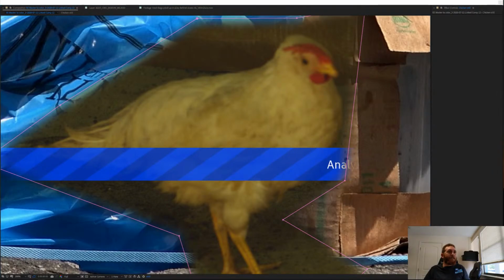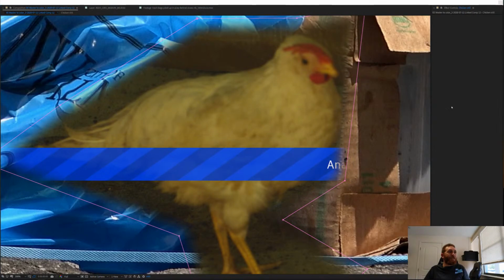We can also utilize mask expansion and set it to a negative number and work from there and just add extra points to our mask currently.